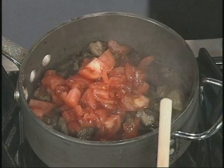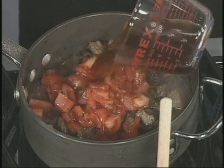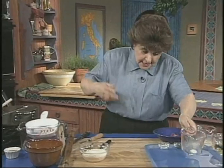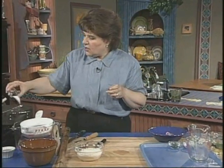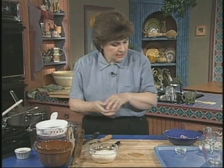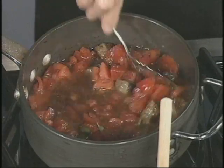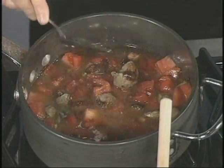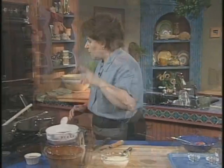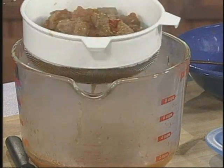So they go in. And then also with that, you want to have some beef or veal broth. That goes in. Does this start to sound good to you? Some salt and some basil. You stir that around and you let this cook for about 45 minutes or so. Just like that, because now we have to thicken the sauce.